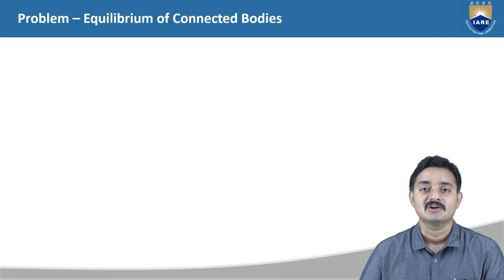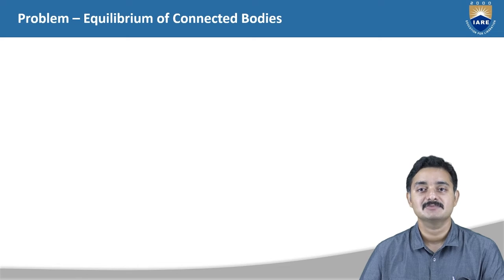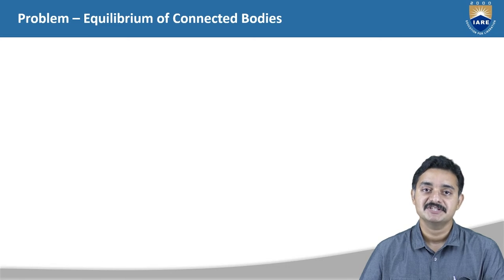Let us solve a problem on connected bodies. If in a system, two or more bodies are in contact with each other by any means, say a string connected to two bodies, or a bar connecting two bodies, or even two bodies in direct contact with their surfaces, then these systems are termed as connected body systems. The procedure we use here to solve the problem on connected body system is to apply the equilibrium conditions to individual bodies to find the reactions and unknown forces on the body and solve the equations we obtain.